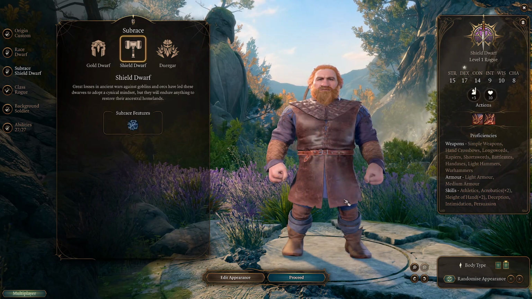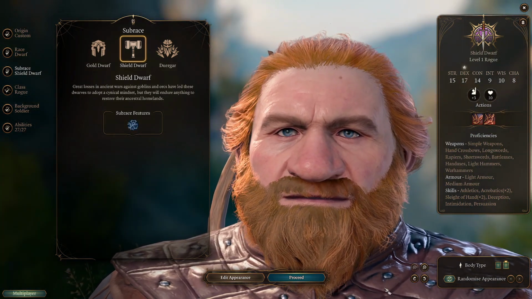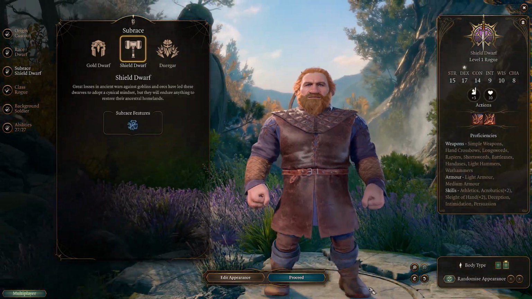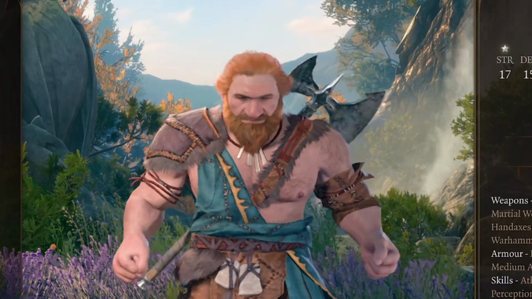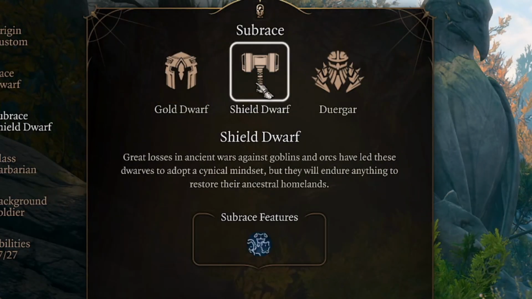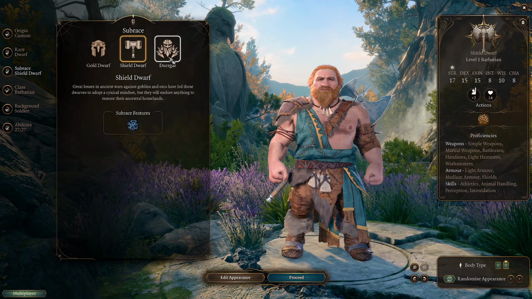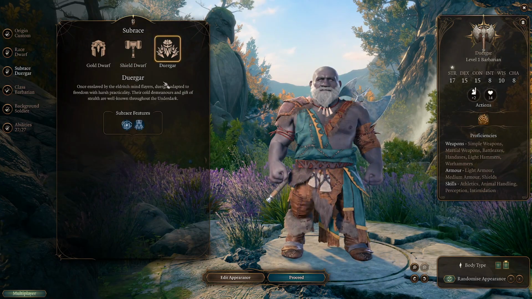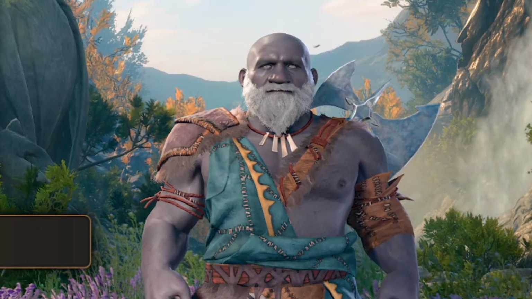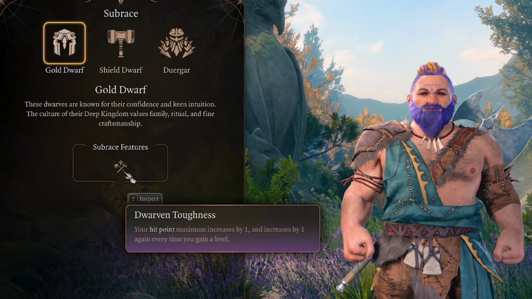But today I will show you my build for dwarf especially, that will make a dwarf an insanely broken character in Baldur's Gate 3. To start your journey, make sure your first class is barbarian. When you're deciding on your dwarf sub-race, don't pick shield dwarf, because he doesn't even have shield proficiency. If you want cool abilities, go for duergar. Duergar can go invisible or enlarge themselves, but I will start as a gold dwarf for additional HP.